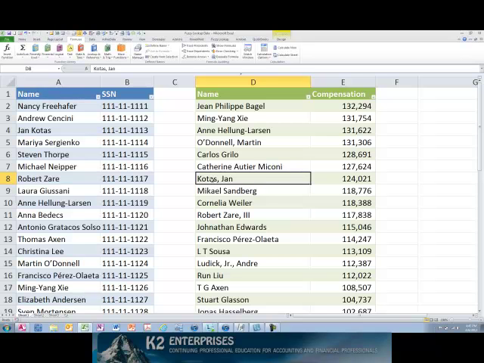Likewise, Robert Zayer on row 8 and Thomas Axon on row 13 of the SSN table are not exact matches to Robert Zayer on row 11 or T.G. Axon on row 17 of the comp table, again presenting problems if we try to match based on traditional methods. However, we can use the Fuzzy Lookup Add-in to match the data in the two tables.